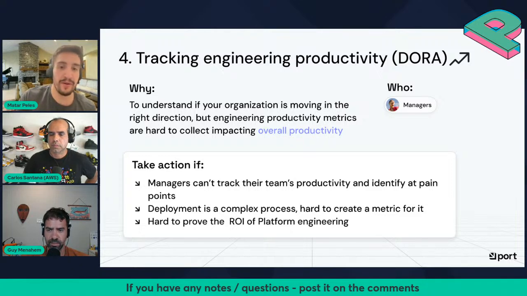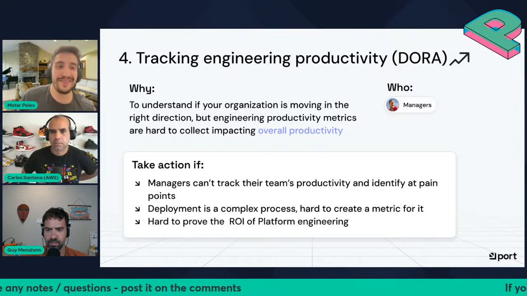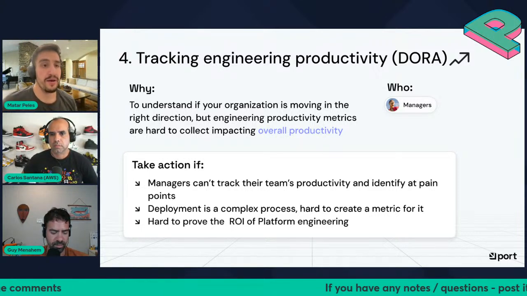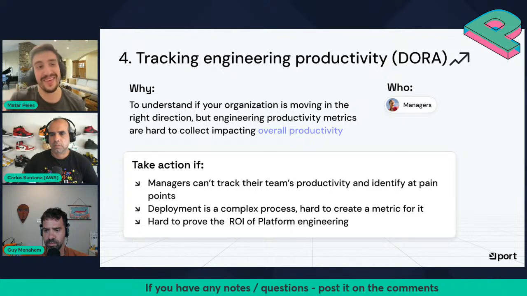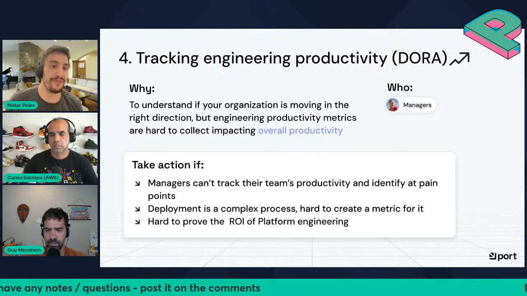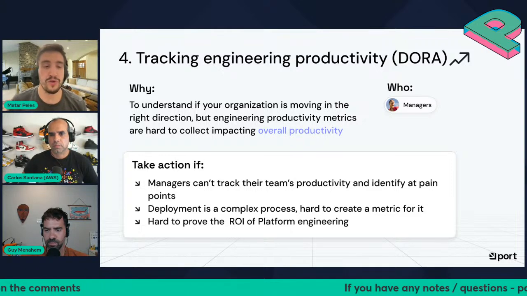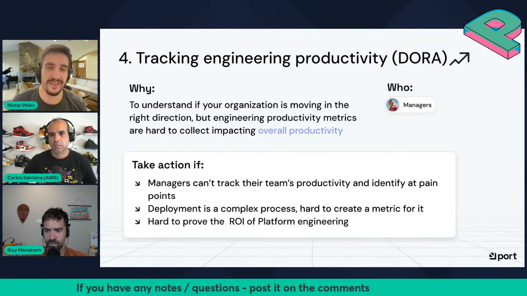So this is what we talk about, and I cover the why over here. This use case is mainly for managers, right? So you want to track productivity for team leaders and for VPs, for CTOs, to show it on different levels. If you're trying platform engineering now, but you don't know how to prove that the use cases you do are actually working, this is the use case for you.